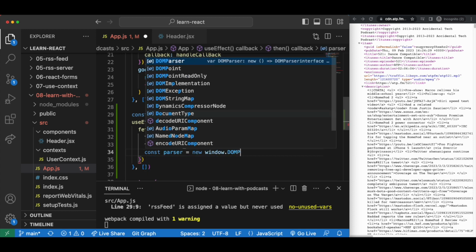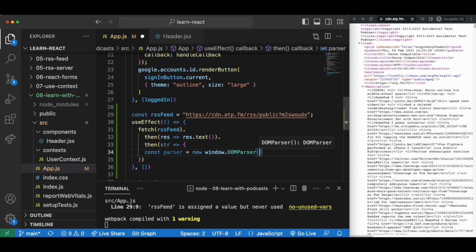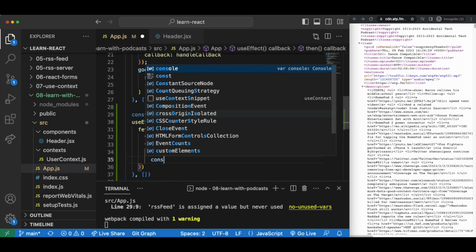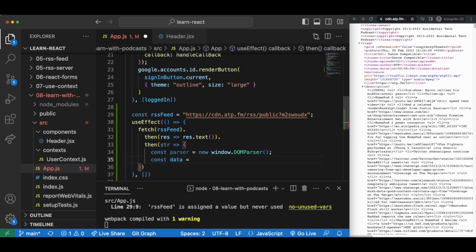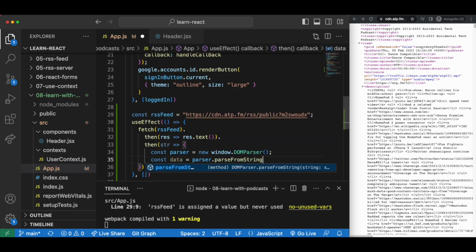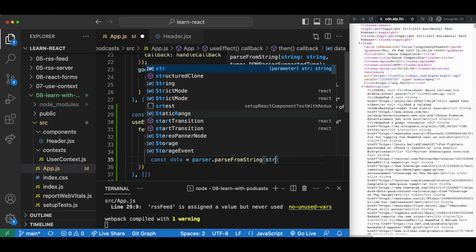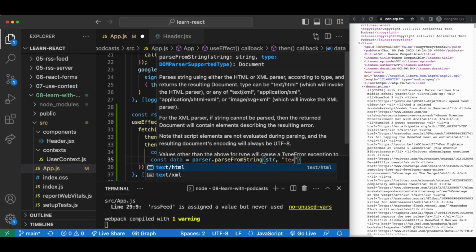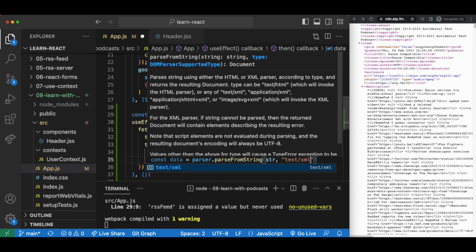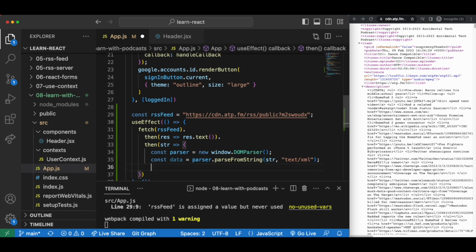So that's a new window.DOMParser. The data is the parser, which will parse from string. And in the parentheses, we pass in the string in the format of text/xml. RSS feeds are in XML format, so that's why.